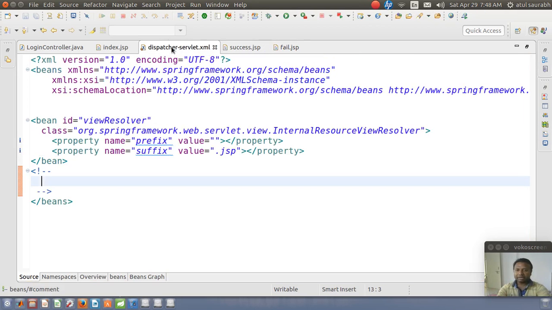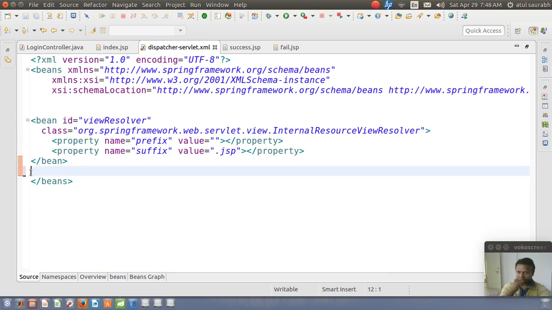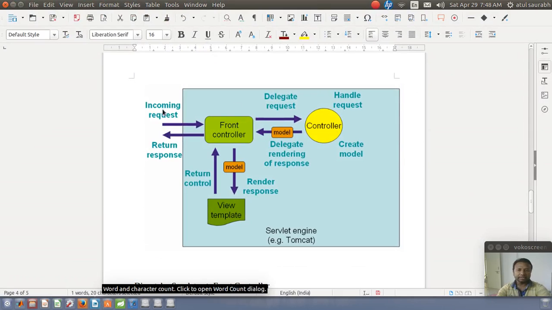The next part required is something specific. Now if we look at this architecture, the question comes to mind, how this front controller figures out that this particular controller is handling the request.